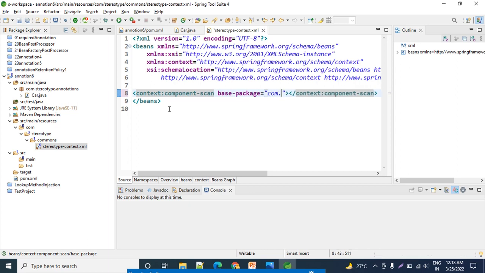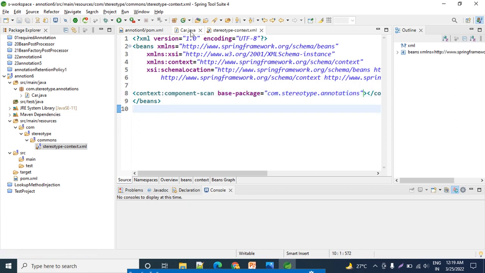In our case the base package will be com.stereotype.annotations.